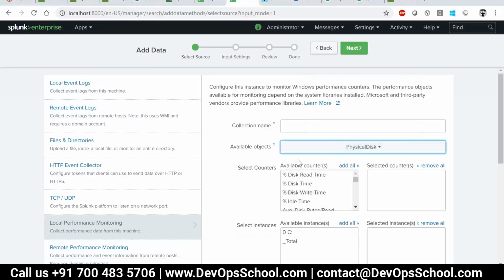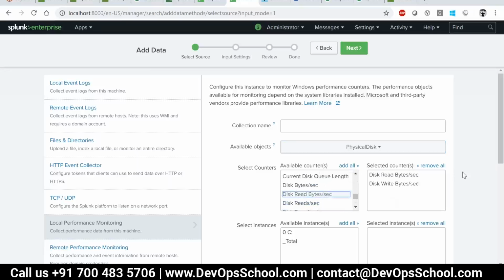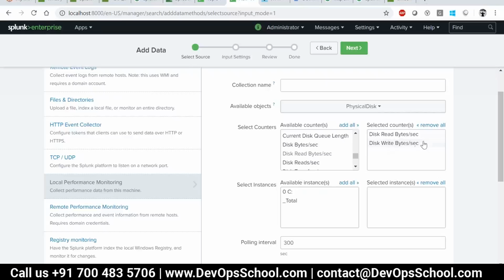In this physical disk, I want to see write bytes per second and also read bytes per second. For my local laptop, I want to monitor these two selected counters only.